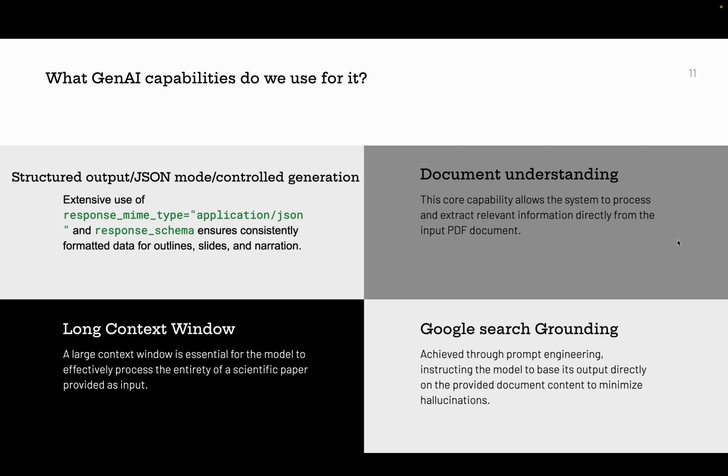Then we use document understanding to understand the paper that we gave to it. Long context window so that it can process the paper well, and Google search grounding so that it doesn't hallucinate as much.